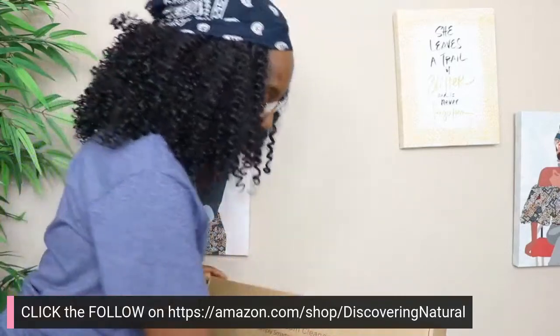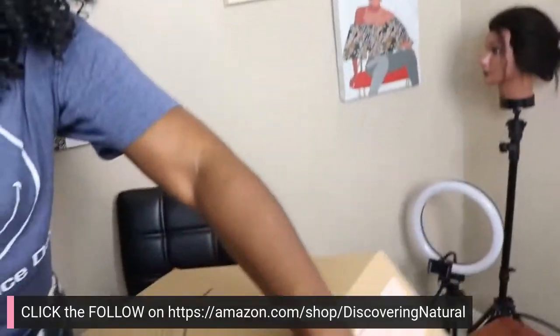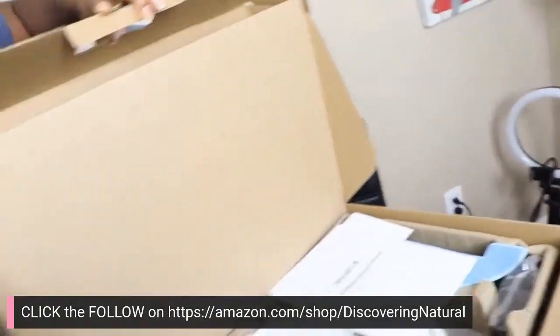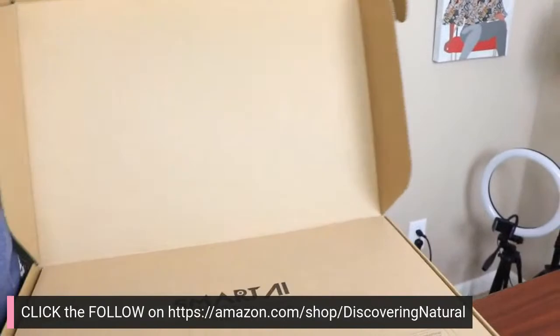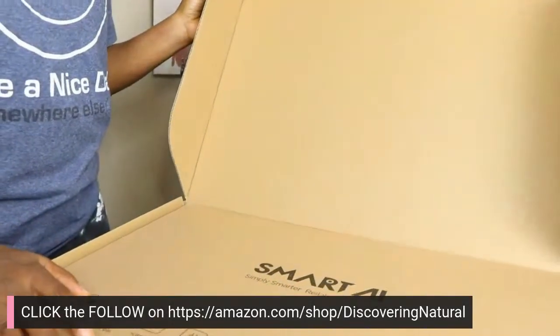So what we're going to do is go to the carpet area. We'll see how this works out, but I want to just show you this item first of all. So this is what it looks like right here. And let's do this. I'm going to show you what is in the box, okay? So when you get this item, this is what the box looks like, right?